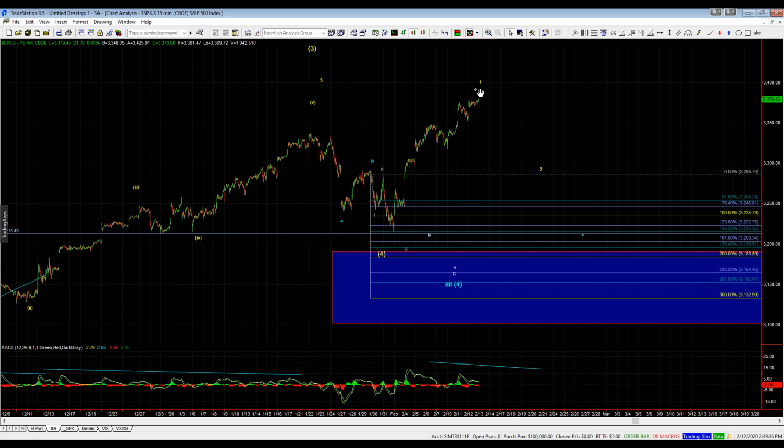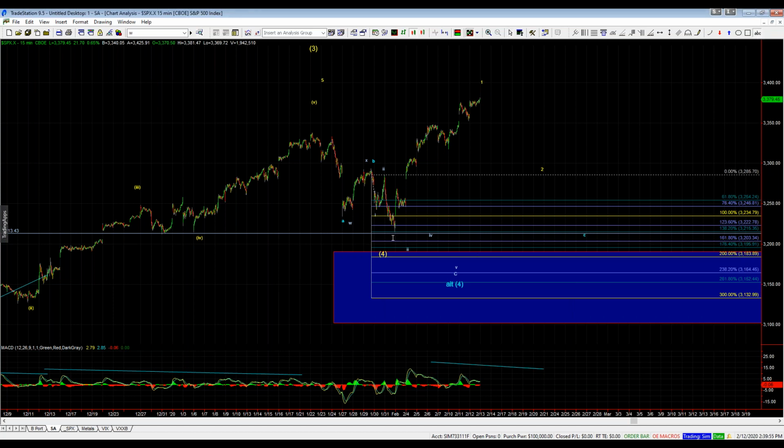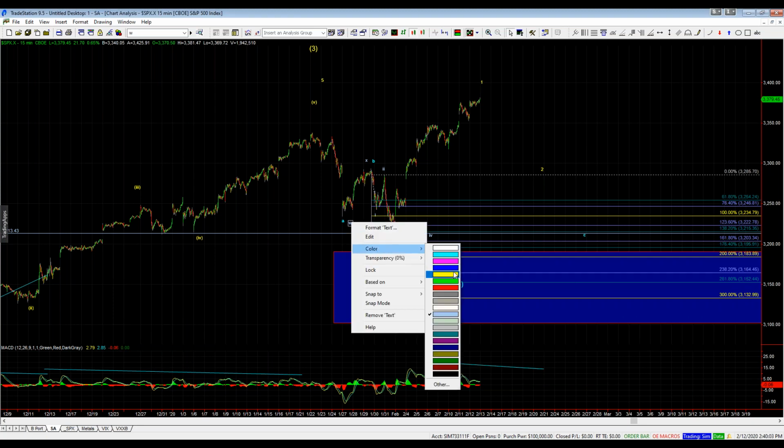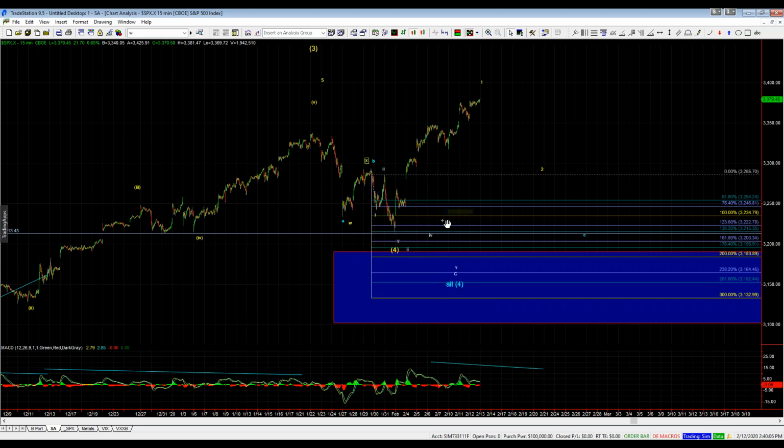Instead, what appears to have happened, because again we do have an impulse up off this low, it looks like we got a WXY pattern for this fourth wave, and what that looks like is W, X, WXY, where we have 4, and that's our yellow path here. Okay, so WXY, and then the Y wave is also a three-wave structure. So the Y wave is then an A, B, and then C.